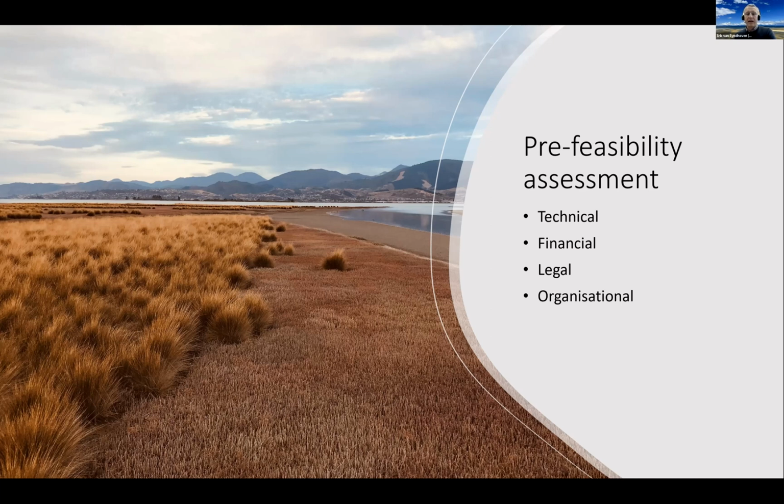But the headline is, yes, we believe these sorts of projects are feasible in New Zealand. The low-hanging fruit is probably going to be salt marsh restoration in areas that have been previously reclaimed from estuaries, and so those areas which were bunded off, say floodgates were installed in that area which was formerly salt marsh and was converted into grazing land. So we think those ones provide the easiest opportunity, and those are the ones that we're pursuing for our mapping and our pilot projects.